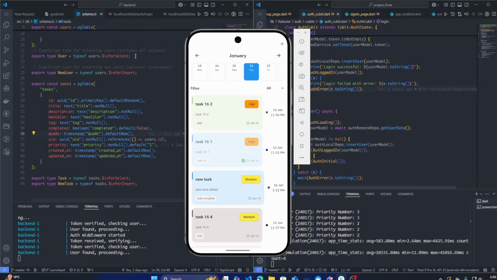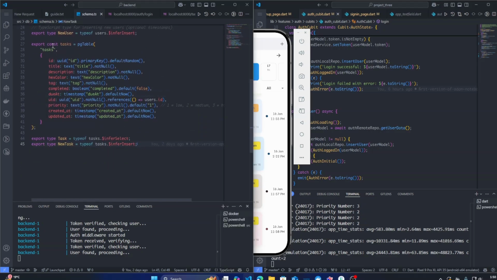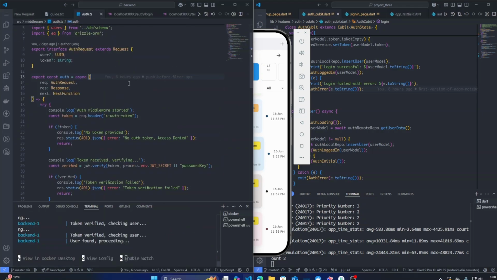I'll attach the app flow, or the data flow of a user, on the post. Let's start from scratch. I already said enough about the backend and the database, but one thing more. On the backend there is an auth.ts middleware inside the middleware folder. It is mainly the authentication middleware for an Express app. It verifies the JWT token and checks whether the user with that token exists in the database or not.